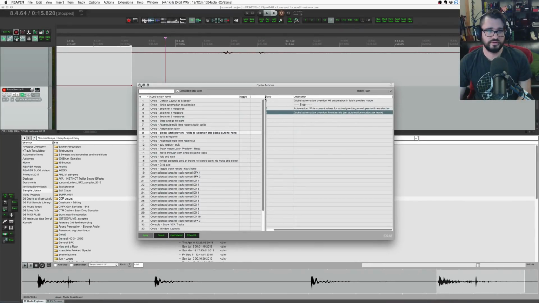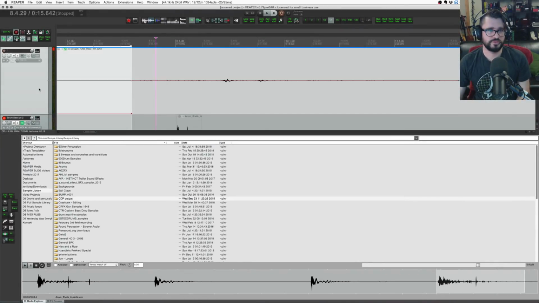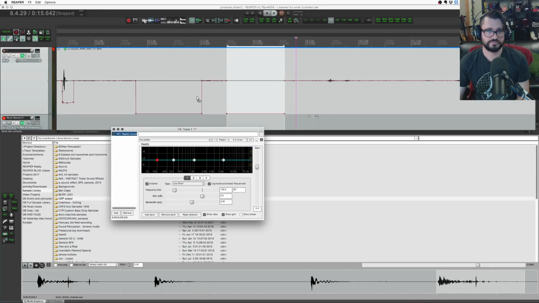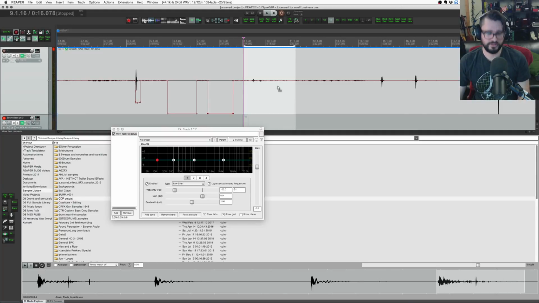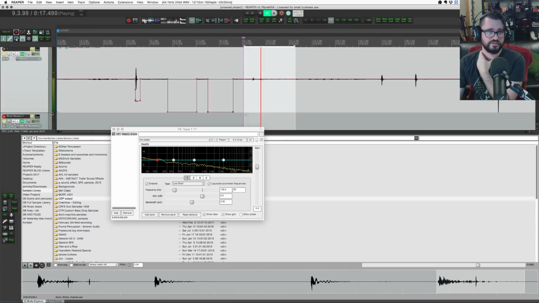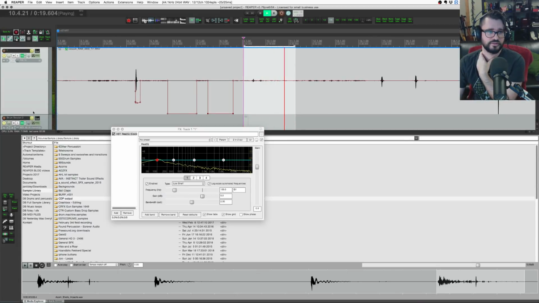So what that looks like, let's put on an EQ here. And so I'll make my time selection, and maybe I'll loop it, and I'll put it into my automation arm mode. And you can see that all the buttons on the tracks have turned red. Turned yellow.